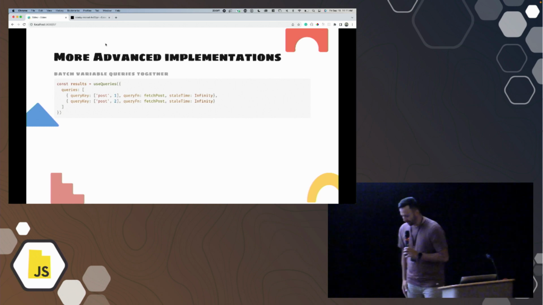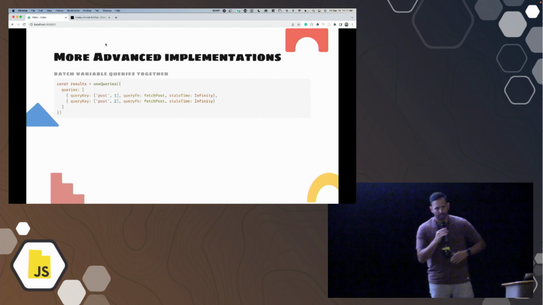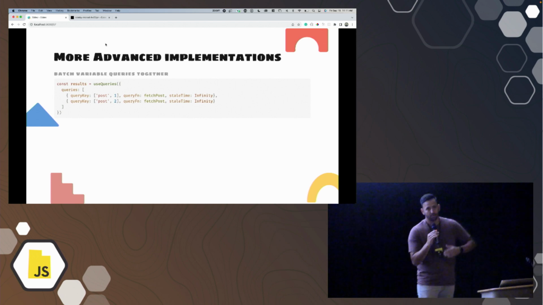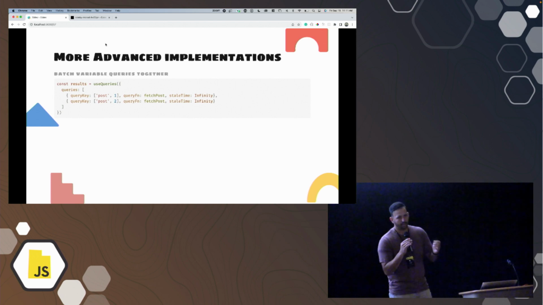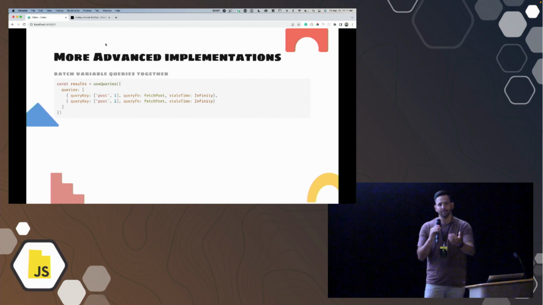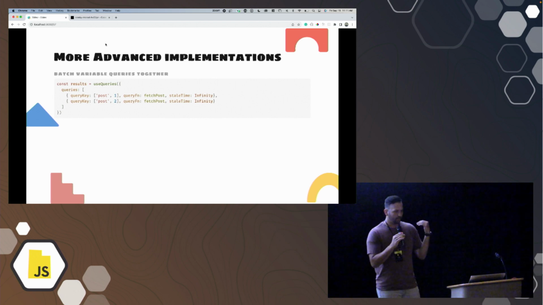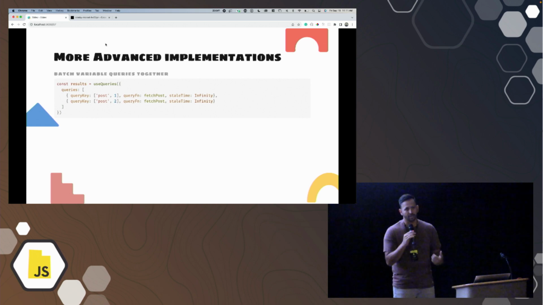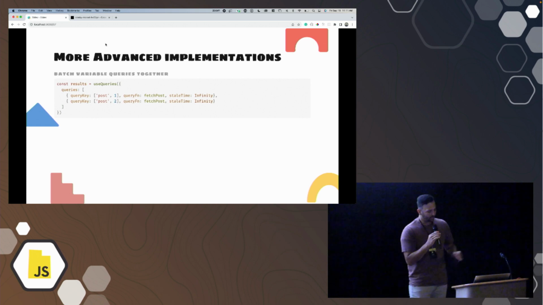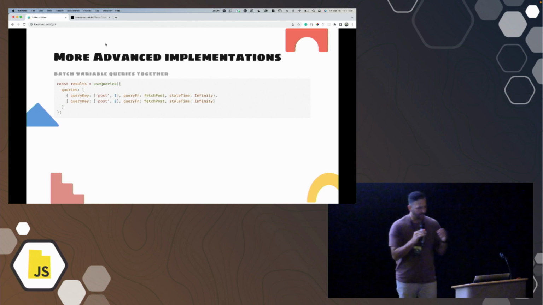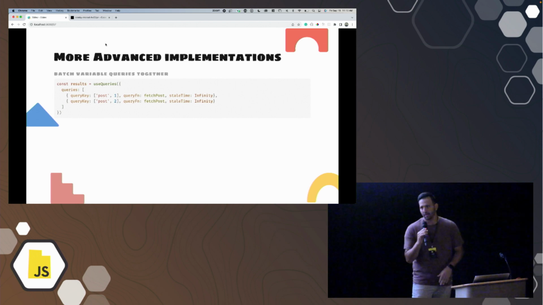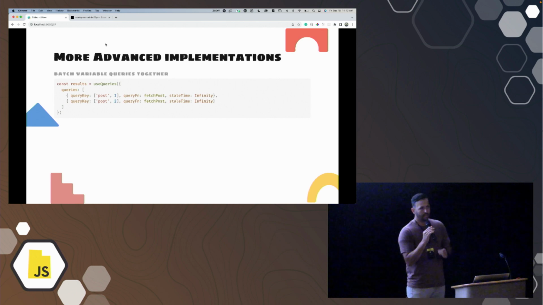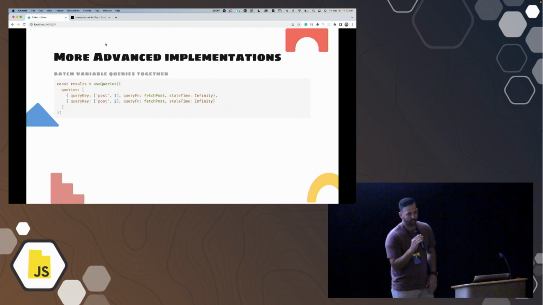And then one other thing I have here is that sometimes you want to run parallel requests. As a side note, if you wanted to cancel requests, React Query does have a way of canceling a call that's already happened from your front end. So let's say you make a request, but the user does something and you want to cancel that request in flight. You can do that with React Query, which is really cool. But in this case, you can run parallel queries together. If you have multiple things, there's a useQueries, plural, custom hook. This is a third one I'm introducing that can run those parallel queries together.